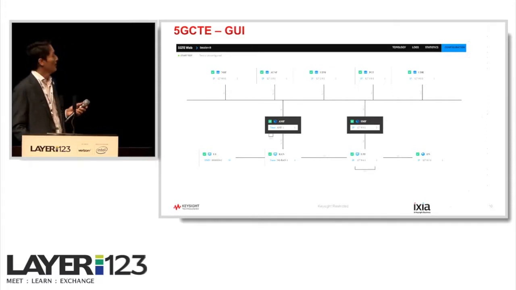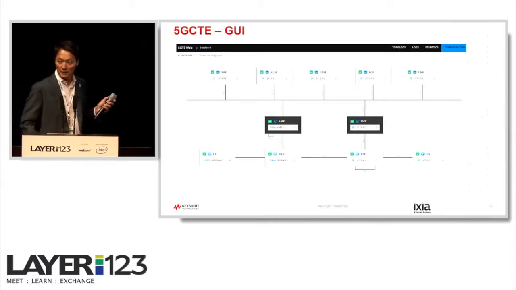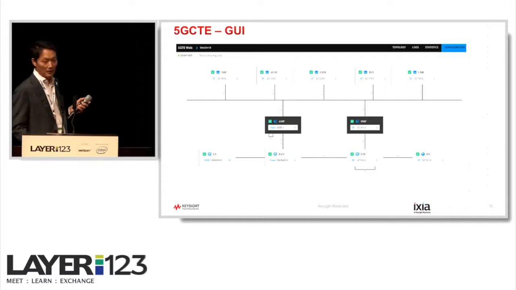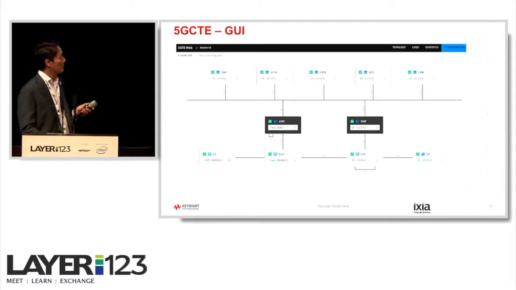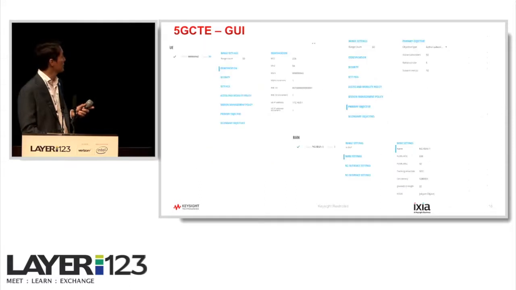Okay. And we actually emulate the rest of the entities in the core networks, including the UE and the gNodeBs. Okay, so you can basically simulate any of the core network nodes to be able to apply that to your test cases.